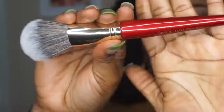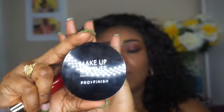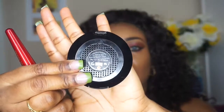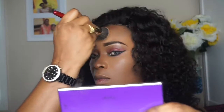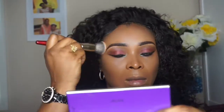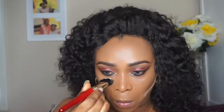After blending all of that concealer off my face, I'm going in with a powder brush from Juvia's Place, and I'm going to use Makeup Forever Pro Finish Powder, and the shade that I'm using is 174. I'm just going to set my face with that, and I'm setting everywhere I placed the concealer for contouring. I'm setting that place with powder, and I'm just going on my jawbone with that banana powder to cut that area, make the contour sharper, pretty much.